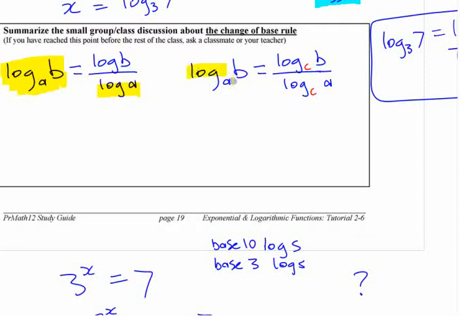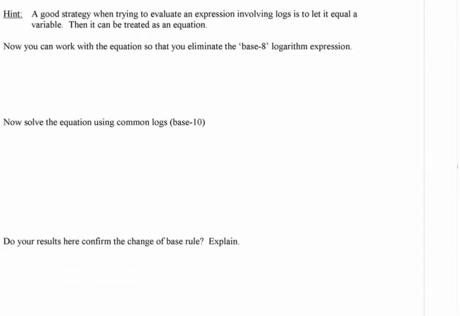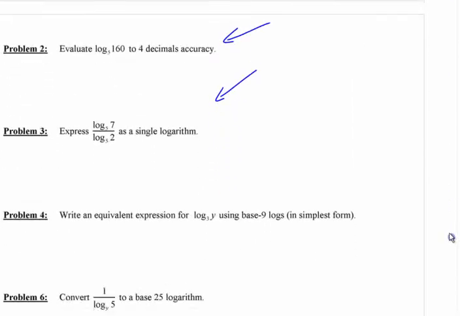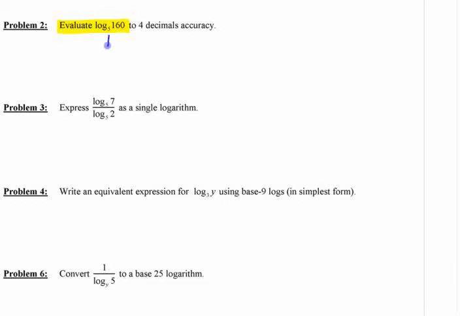Right? If you have log base a of b, you can change it to some other base, and it's just log b over log a in whatever base you happen to be talking about. And so some of the questions down here you were hopefully trying for yourself. You have, from the straightforward, something like that, right? Evaluating it. If you don't have a base 5 key on your calculator, you can still evaluate that just using this rule, right? This should be equal to log of 160 over log of 5, and then it's just a question of putting it in your calculator correctly.